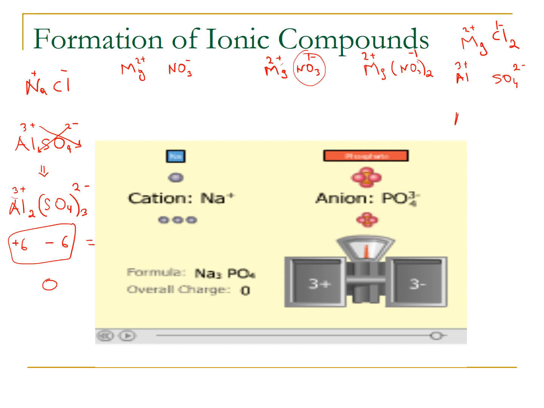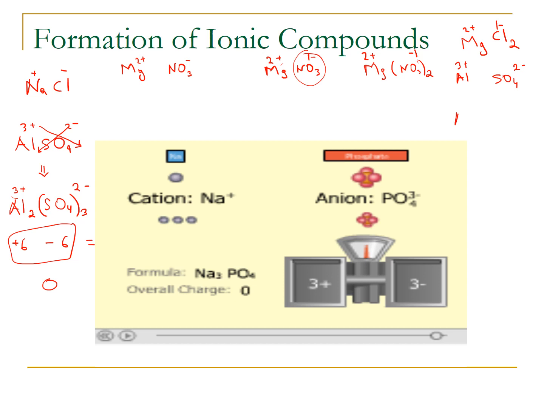So in case you weren't able to hear the audio, here's what was explained. If you have sodium and phosphate, suppose you need to write the formula of sodium phosphate. So just like as we did here, you're going to need 3 sodium ions and 1 phosphate, because phosphate is -3, and overall they're going to make a charge-free formula.